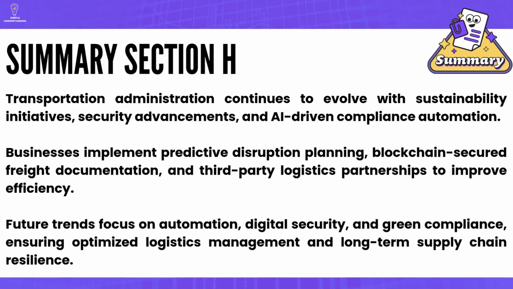Expansion. Companies invest in machine learning-based regulatory compliance, AI-driven administrative workflows, and digital freight marketplaces to improve transportation efficiency and scalability. Summary. Transportation administration continues to evolve with sustainability initiatives, security advancements, and AI-driven compliance automation. Businesses implement predictive disruption planning, blockchain-secured freight documentation, and third-party logistics partnerships to improve efficiency. Future trends focus on automation, digital security, and green compliance, ensuring optimized logistics management and long-term supply chain resilience.